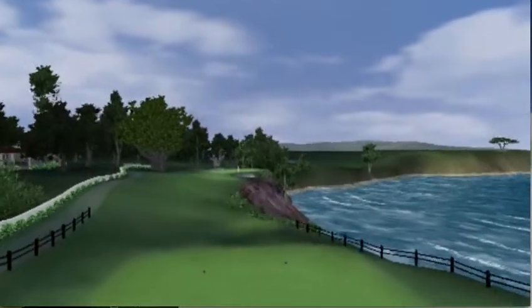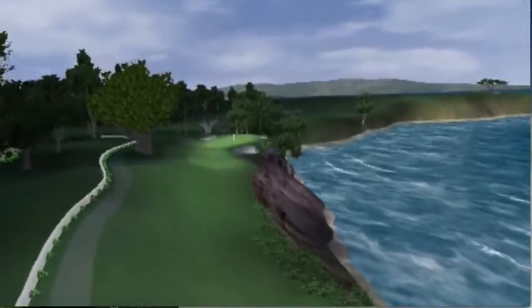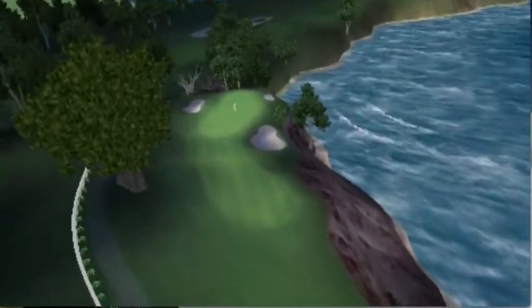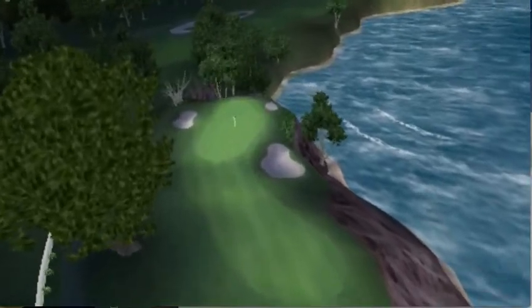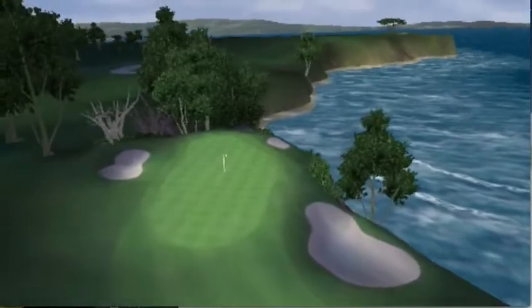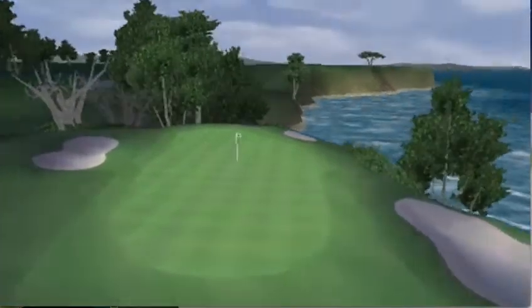Opened for play in January of 1999, this spectacular new addition is sure to test your mettle. Designed by Jack Nicklaus, this beautiful par 3 sits naturally upon the bluffs overlooking Stillwater Cove. The safest play is to the left center of this green.